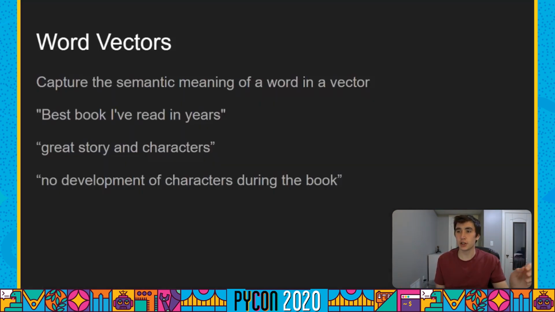So this leads us to the topic of word vectors. And word vectors are another approach to turning text into a numerical vector. And the big goal with word vectors is to convert text into a numerical vector that captures some of that semantic meaning in the vector space that you're mapping this piece of text to. And what I mean by that is, imagine you have the words red, blue, and yellow. These are all three different types of colors.